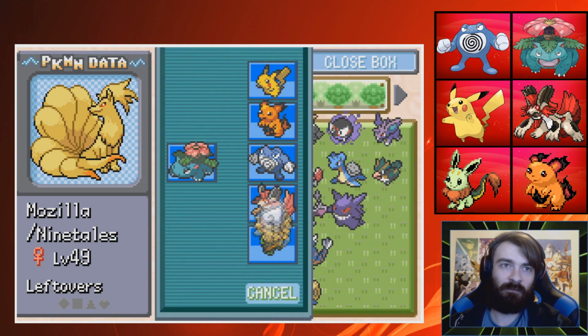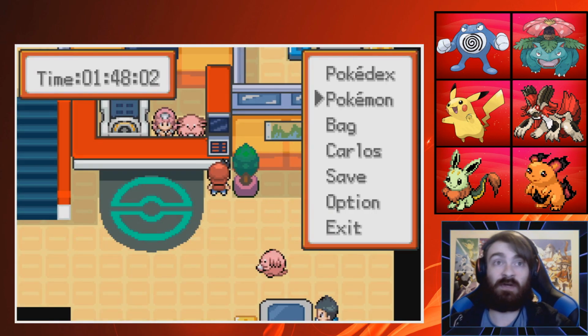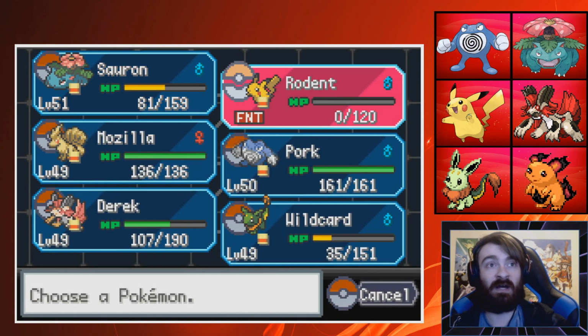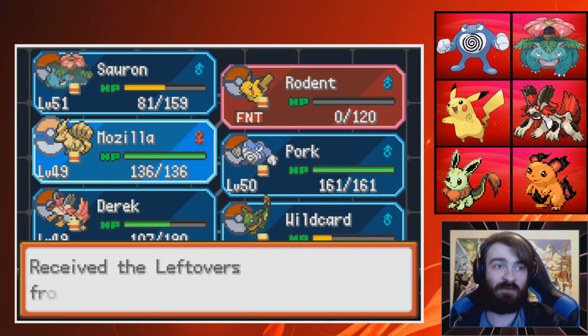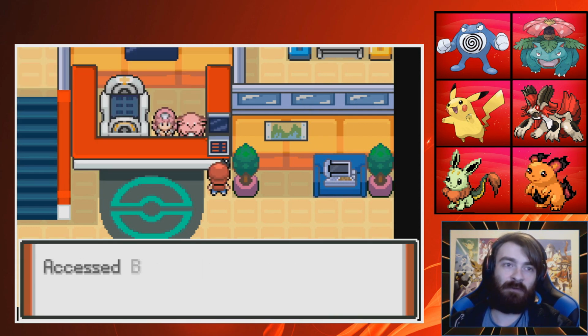I don't know. I have no idea, but I do want to grab these leftovers first, so we'll do that real quick. I am curious about Fire-type Nidoking as well, don't get me wrong. I definitely want to find out what that's like. That could also be a Fire-type contender. But for right now, we'll take Pyrocup, we'll slap on an EXP share onto it, and we'll see how that goes.